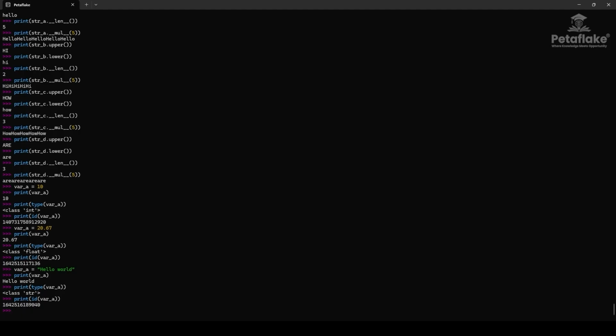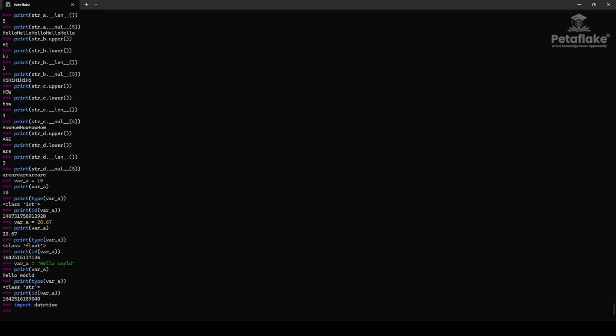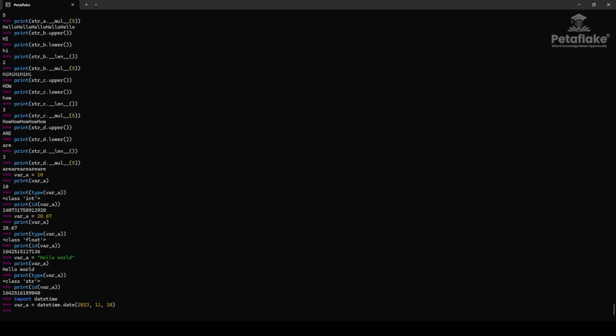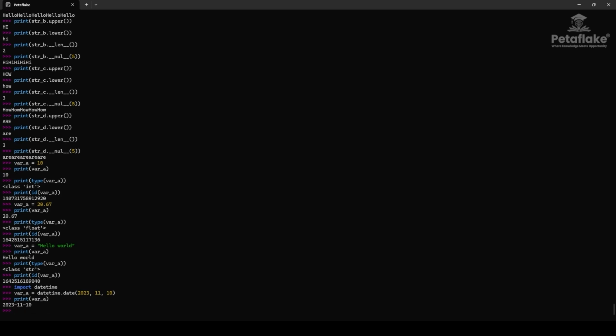Now I will assign a date value to this variable. The variable is created successfully. I will print the value of the variable. The value of the variable is printed as 10th November 2023, not the previous value hello world.